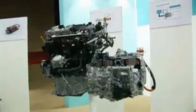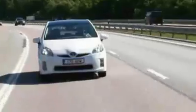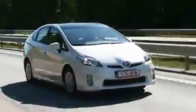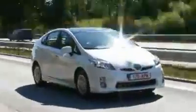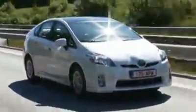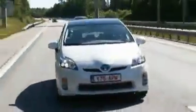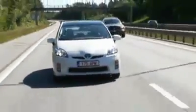As if adding more weight wasn't stupid enough, they've gone and installed a bigger engine. The old model had a 1.5-litre unit, but this thing gets a 1.8-litre. Now, I'm no car scientist, but it doesn't take a genius to know that by adding a bigger engine, you get a heavier car, fewer miles per gallon, and more environmental filth. What were they thinking? Why is it so heavy? Well, because it's loaded to the gills with technology.